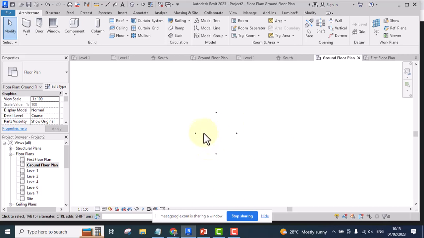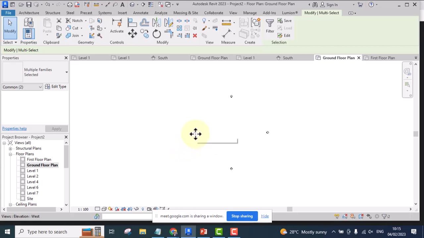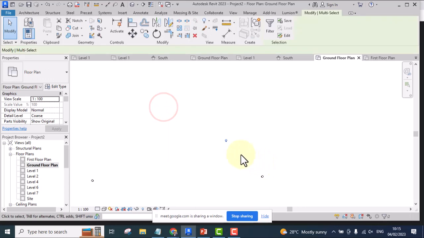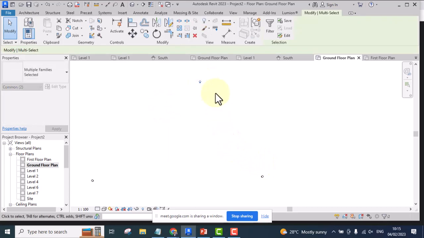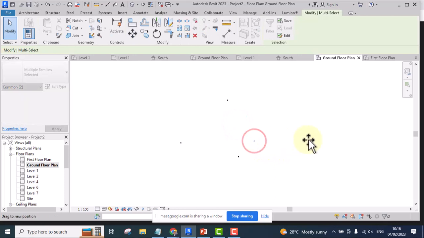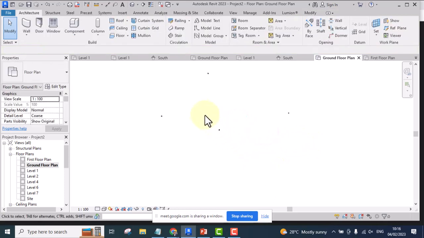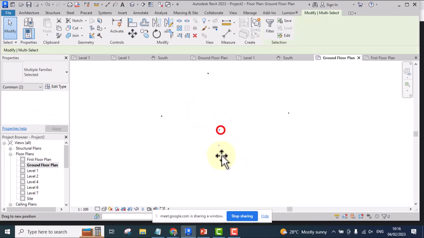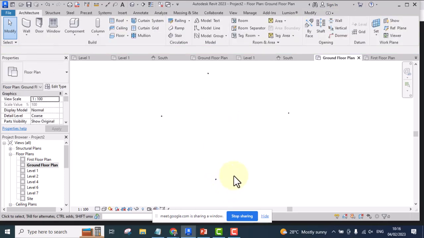If I am working on a larger project, I can move all of this backward depending on the size of my project, and that is to tell you that Revit can accommodate even a whole city. So I can move it backward, and that is it.